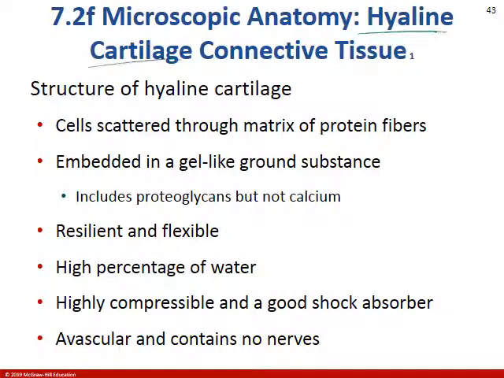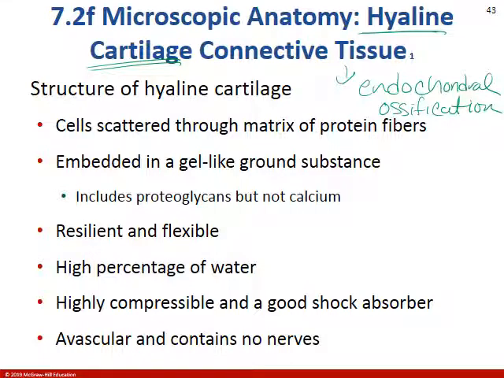We have to talk just a few slides about hyaline cartilage, but some of this may not make sense until we talk about bone formation and endochondral ossification or endochondral bone formation. Sometimes people don't use this word ossification. It's what I learned, so sometimes it's stuck in my head. But the starting material for long bone formation is hyaline cartilage. So they want to go through just a little bit about hyaline cartilage so that we understand kind of where bone starts and why we have to have hyaline cartilage and what's going to happen to turn the hyaline cartilage into bone when we're developing in utero.